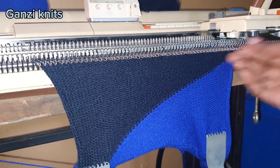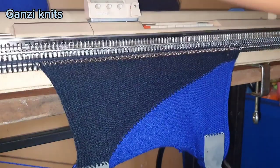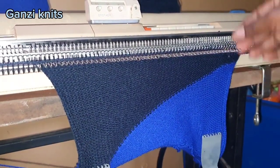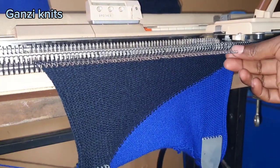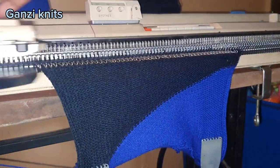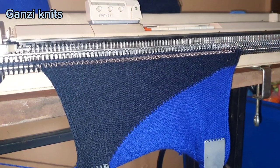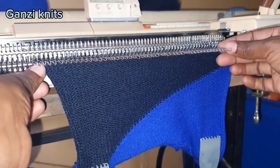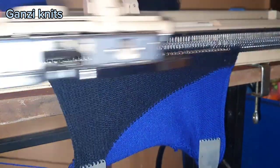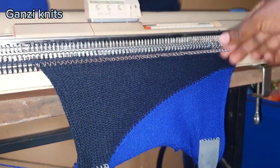Okay, I'm going to run this fast because now you guys know what I'm doing. I'm just knitting one, pushing one needle backwards, knitting one, pushing one needle backwards, and I'm going to do this up to the end of the row, and then I'll come back and show you guys what next.